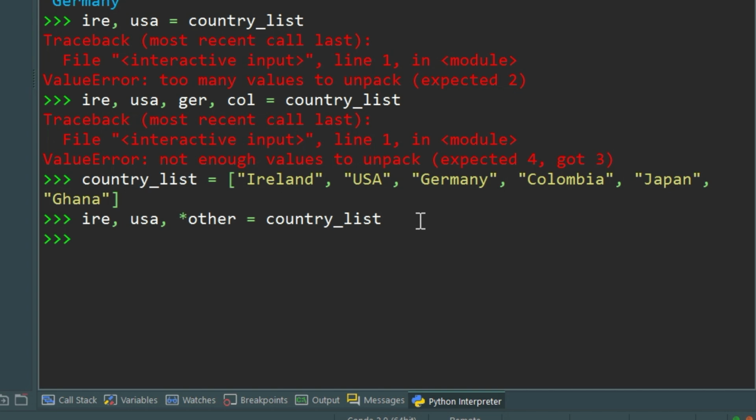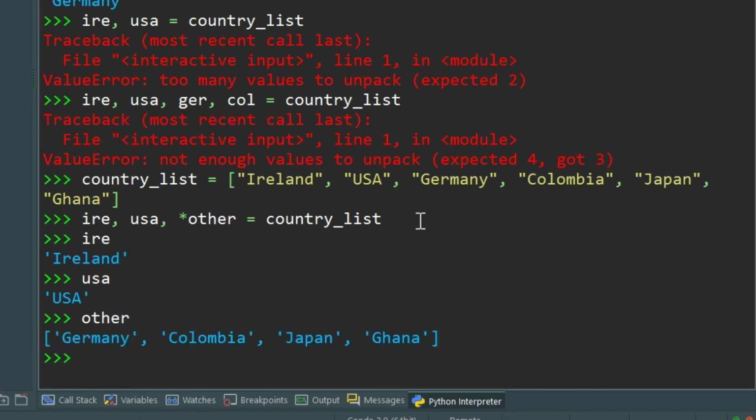We'll hit enter. We can check IR, USA, and other. We can see the rest of the list was returned, and this enabled us to overcome the value error we saw when we used a lower number of variables than the elements in the list to unpack.